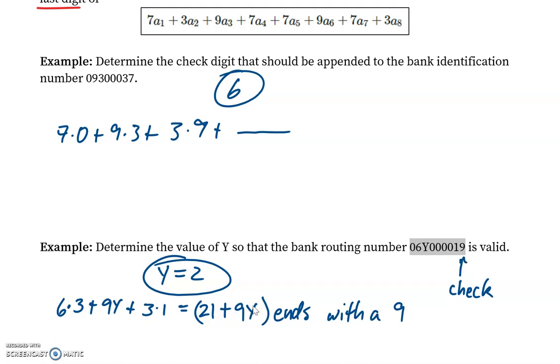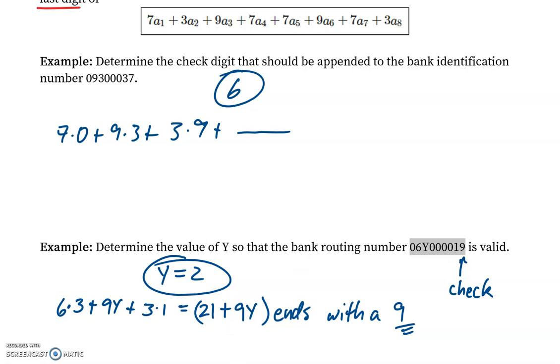So we would have to start, again, thinking about, well, what if I let y be 0? That's not going to work. What if I let y be 1, right? And basically just keep plugging in values of y until you figure out a number here that really does end in the desired number, which is 9, our check digit. It wouldn't take that long in this case because y equals 2. And really this calculation, because we had so many zeros, wasn't so bad. But of course, if we didn't have as many zeros, maybe this is a little more cumbersome to deal with. So something to think about there.